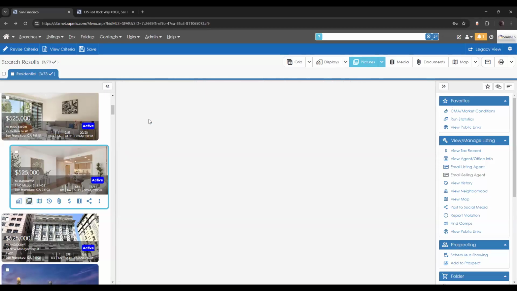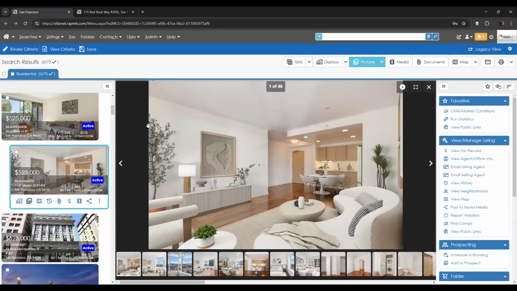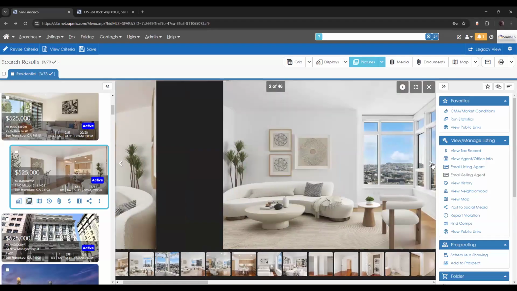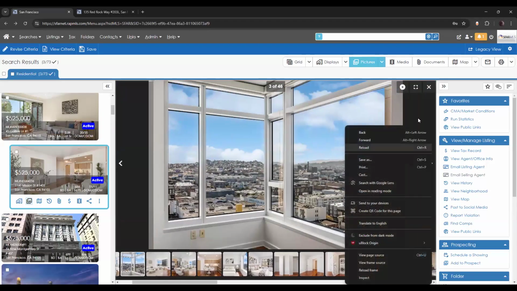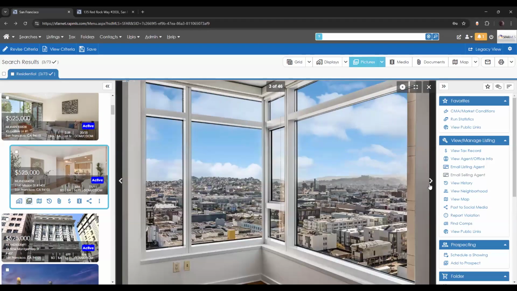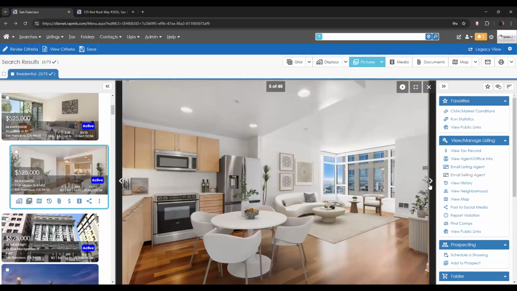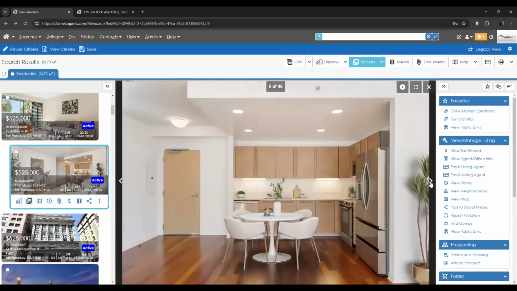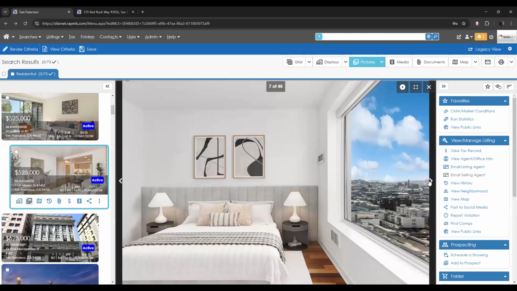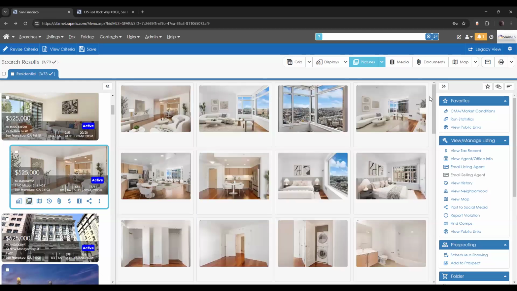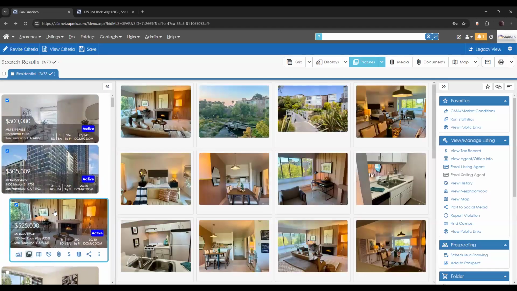We can select one of the photos, which will take us to a zoomed-in carousel view, and we can then select the arrows on the right and left side of the photo to get a more zoomed-in look. Selecting the photo one more time will fill up the whole center of the screen, so you can really take a nice close view of the photo. Selecting the X in the upper right-hand corner will zoom you back out to the full MLS 11 gallery view. And we can jump back up and see whichever result we'd like.